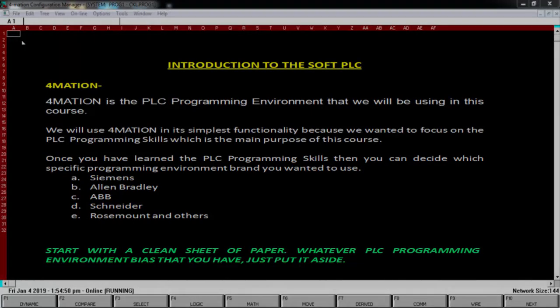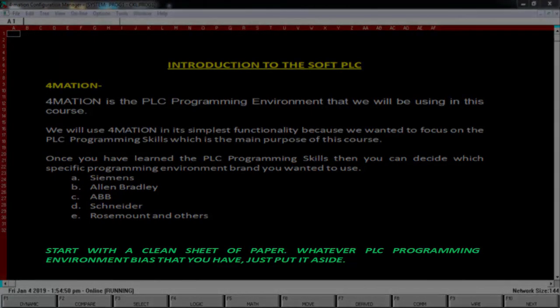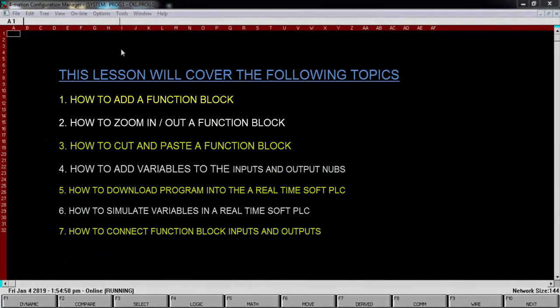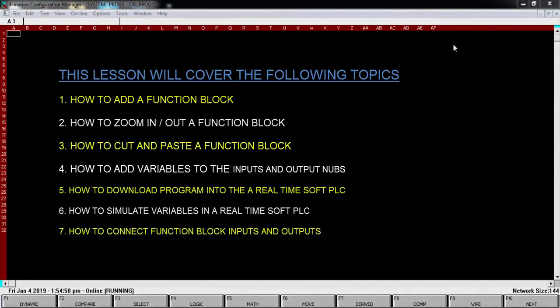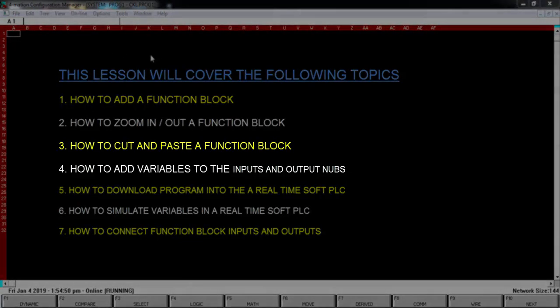Start with a clean sheet of paper. Whatever PLC programming environment bias that you have, just put it aside. This lesson will cover the following topics. Number 1. How to add a function block. Number 2. How to zoom in and out of a function block. Number 3.